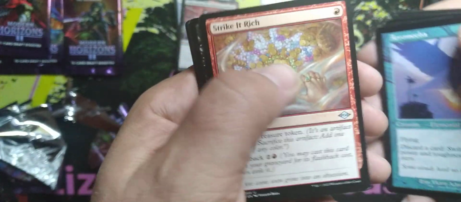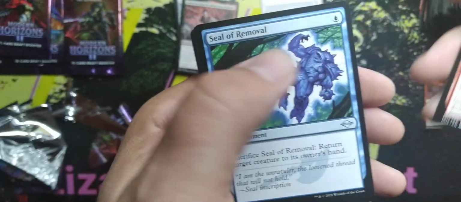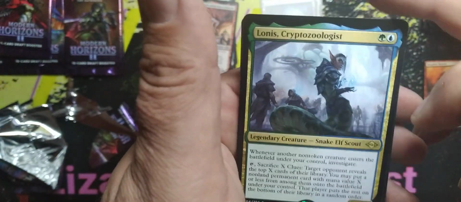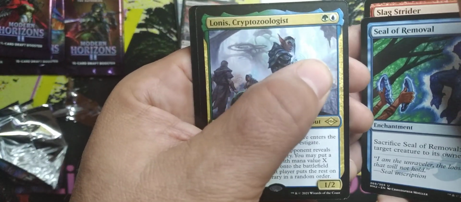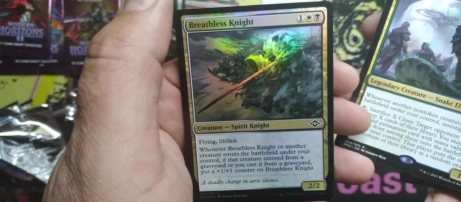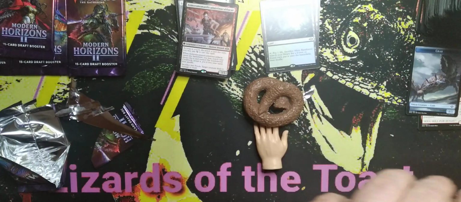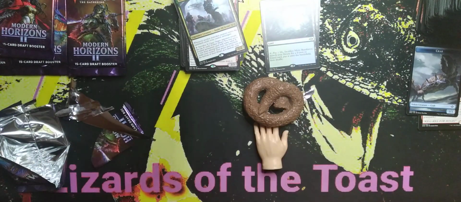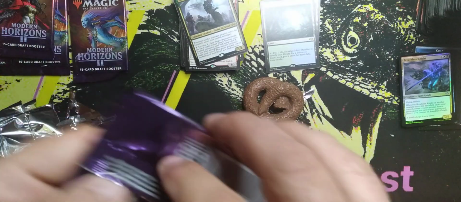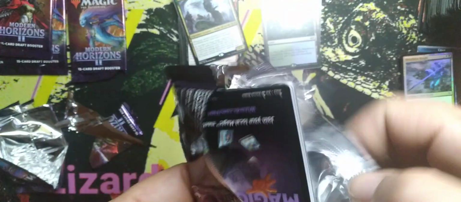All right. Radiant Epicure, Slag Strider, Seal of Removal, Lonus Cryptozoologist. Okay. Come on now. We got Breathless Knight and a crab. And we got a crab, Tony. But you know what? We don't care because this box was stacked, man. All right. Come on. There we go.